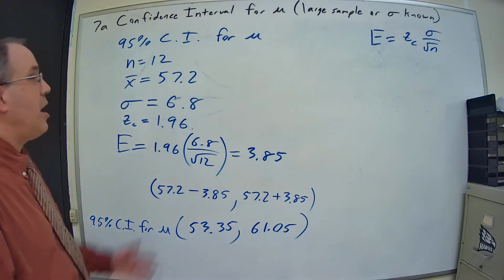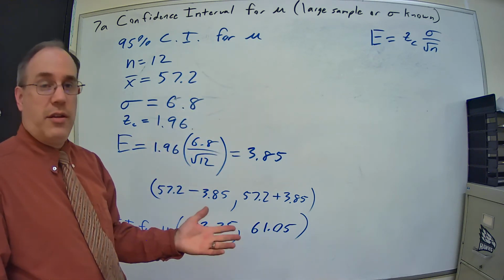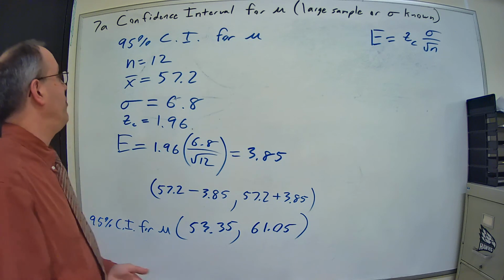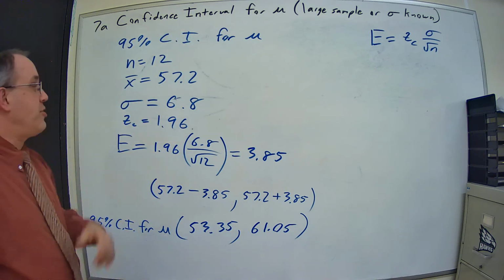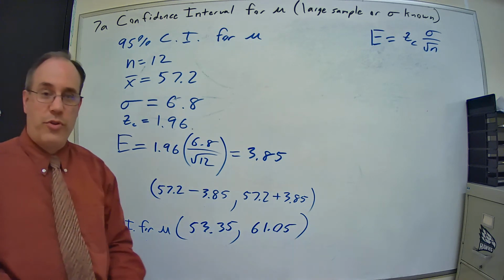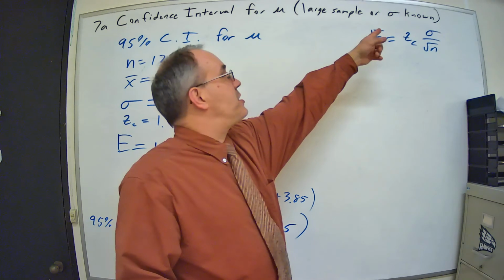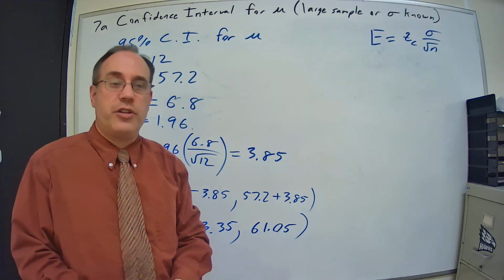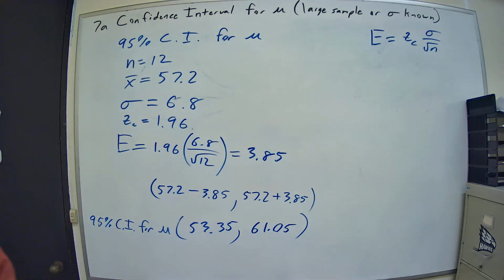So yes, there's a number of ways we can do that, but sometimes we don't have it. Sometimes all we have is a large sample. So let's do another example which allows us to work through this again, but where we don't know the population standard deviation, but we have a large enough sample that we can approximate it. So I'm going to get my calculator out of the way.